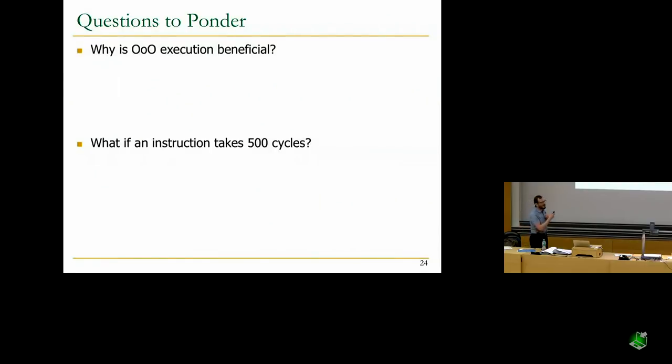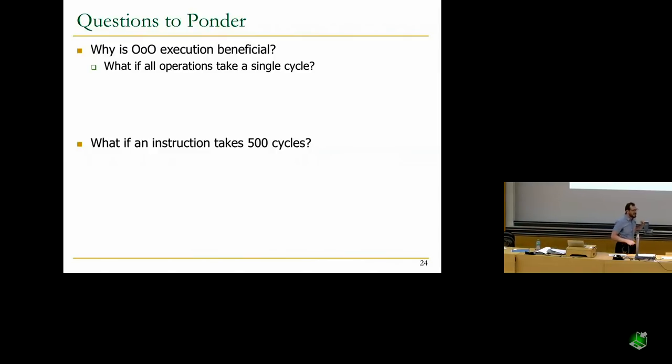Okay, a few more questions. I'll go through these relatively quickly. I actually gave you the answers earlier. Why is this beneficial? Because you get latency tolerance benefits, right? If all operations take single cycle, you don't really get much benefit out of this. Actually, strictly, if all operations take single cycle, there's no point in doing out-of-order execution because you get the value anyway, immediately. Now, in a pipelined machine, you'd be very lucky if an operation takes single cycle because by the nature of pipelining, you'll have multiple cycles, right? Even an add takes multiple cycles of execution because it needs to go through the pipeline. So there is some additional latency that comes even if the operation itself takes a single cycle.